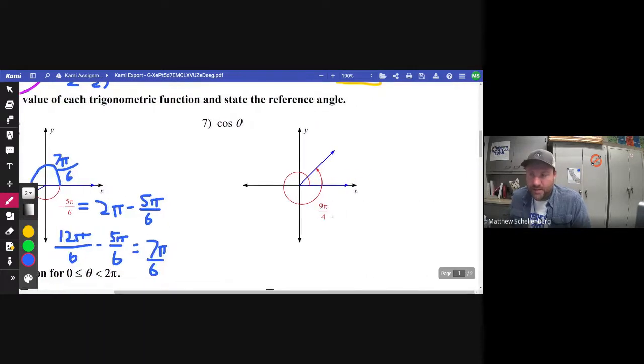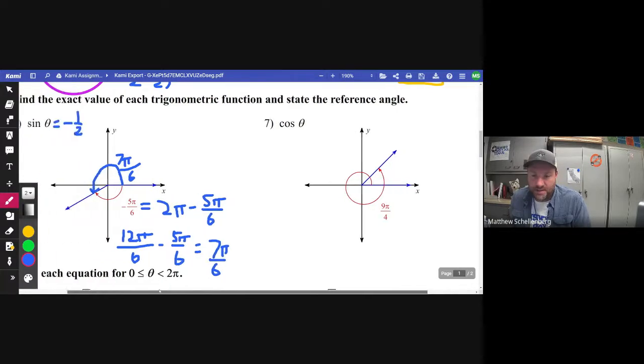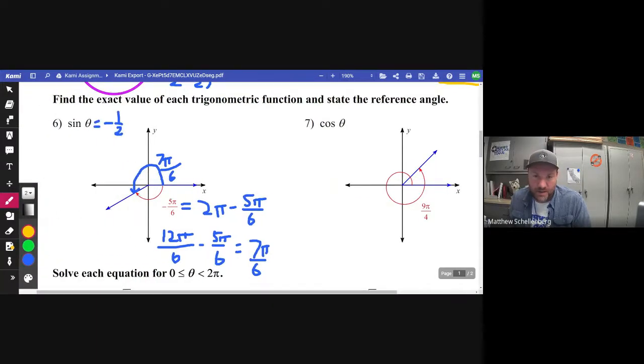Let's go on to the next one. So let's circle the answer just so that we're clear here. The sine of theta is negative a half, because at this point right here, this is negative root 3 over 2, comma, negative 1/2. And as I always say, the cosine's on the left, the sine is on the right. The cosine is the x value, the sine is the y value. So the sine is negative a half at that point with this angle that was given.